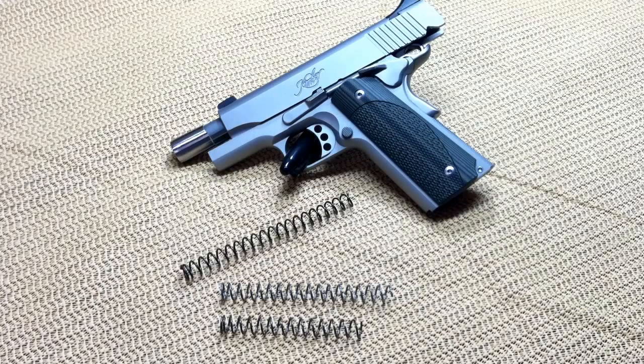I have noticed, in taking the gun apart to clean it — which I do almost every single time I go to the range — that the spring has definitely loosened up already. So these springs definitely do take a set and need to be changed on a regular basis. I think that would be the case for all 1911s, including the five-inch guns too. But in particular on the four-inch models, because these springs have compressed about an inch over 500 rounds.